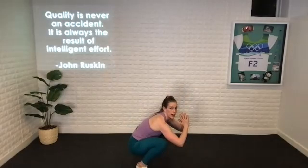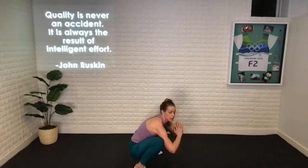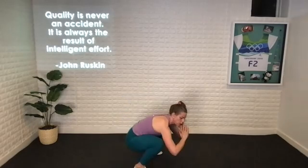Okay, 40 seconds. Frogger squats or regular drop squats. Let's go. It's a body weight workout. So it's down, your feet are a little bit wider than shoulder width. Your toes are facing out and you're coming all the way down. It's definitely gonna work your spinal flexion too. It's gonna work your back flexibility. All the way down, all the way up. All the way down, all the way up.